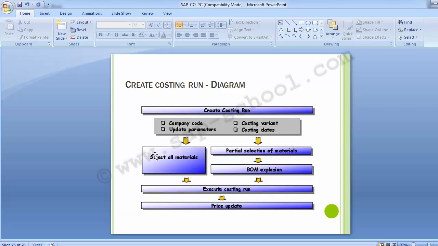In the parameters, in the selection part, you decide the materials which need to be costed, for which the costing run has to be done. Whereas on the other side, there is partial selection of materials as well. And then the BOM explosion, that is the bill of material, you have to select over here, and then you execute. Once you execute the costing run, in the last part, when you release it, the price gets updated, and a new price is updated in the material master data for the next period, and that new price becomes applicable for the next period for all the different valuations of material, BOM, or maybe the next cost of production. So this is all about the product costing part which we have discussed.